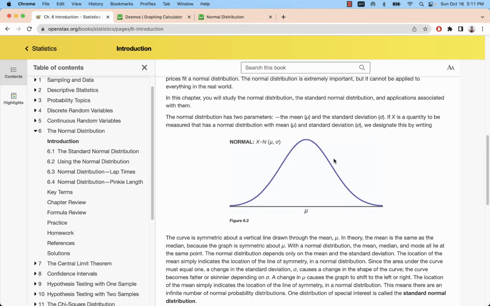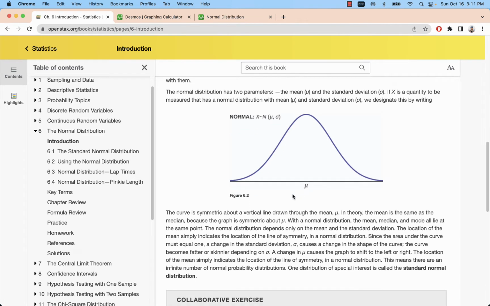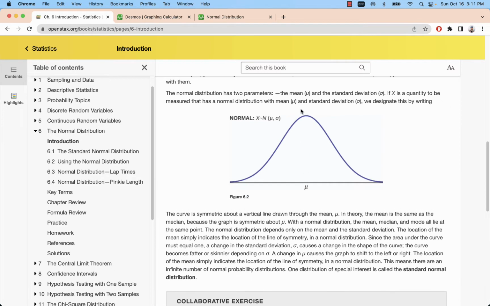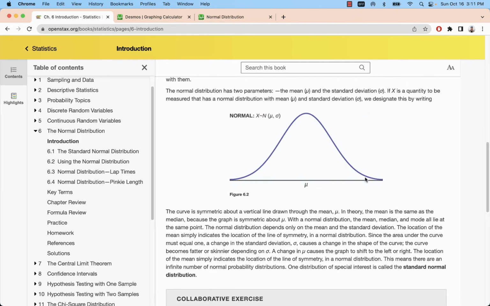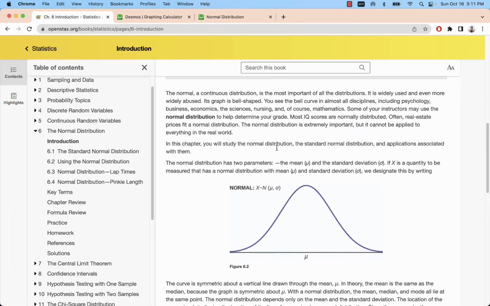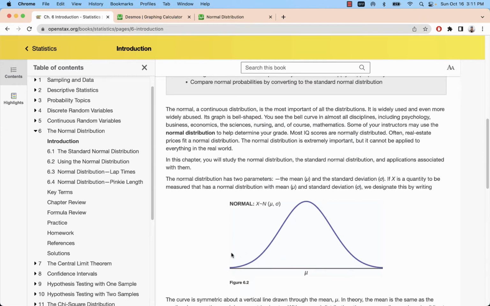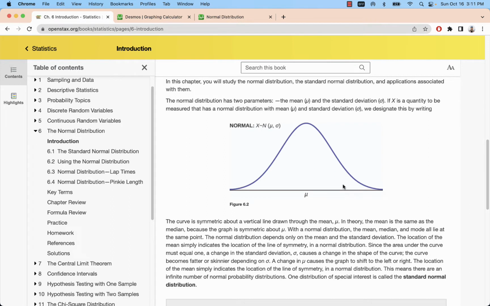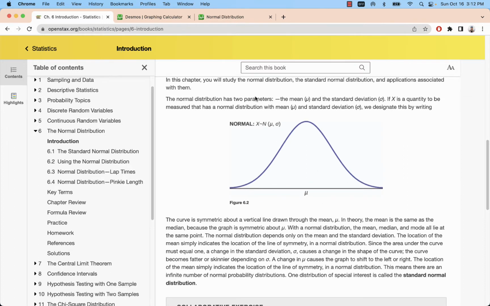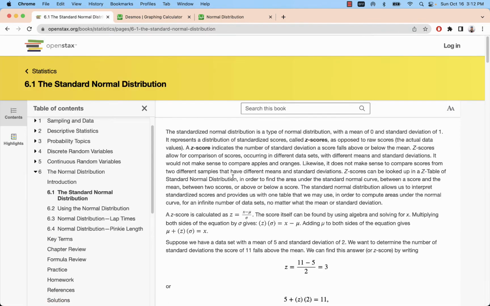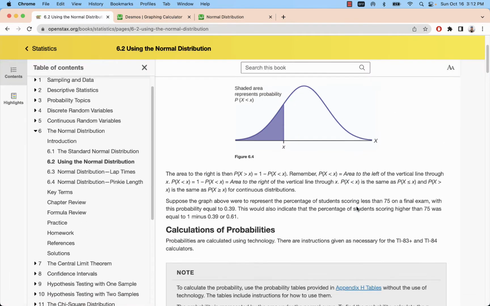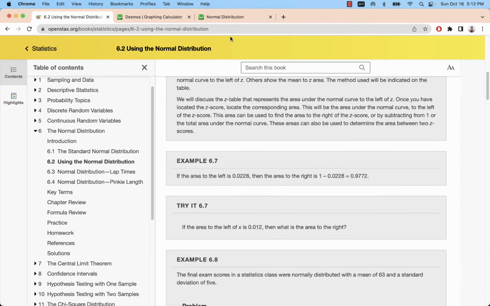So you could think of, like, pick a different dog breed and measure its average height or something like that. Most of these dogs are going to be grouped up close to average. You're going to find some that are quite a bit taller, and you're going to find some that are quite a bit shorter, but it will have this natural tendency. Sometimes maybe with a little skew one way or the other, but a perfectly normal distribution is symmetrical around that mean. So I'm going to talk about some of the concepts like the standard normal distribution, and then just how we use a generic normal distribution for different problems.